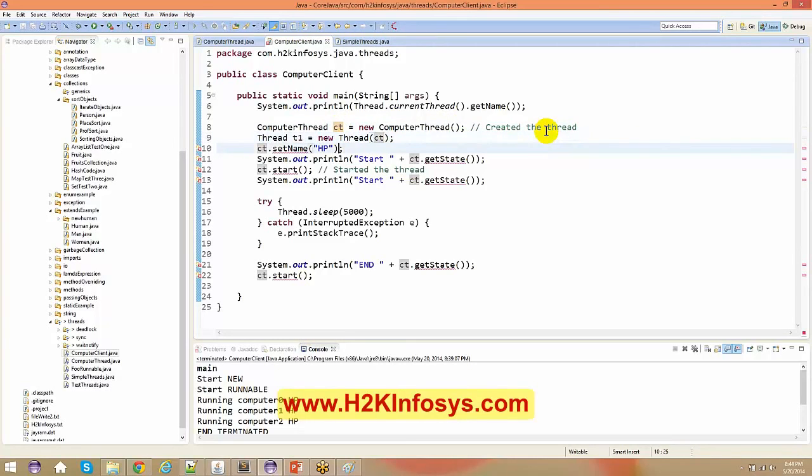Now I'm going to say t1 here and t1 here, the same thing for every place. So this is overruled. This we cannot do, we cannot start a thread which is dead.